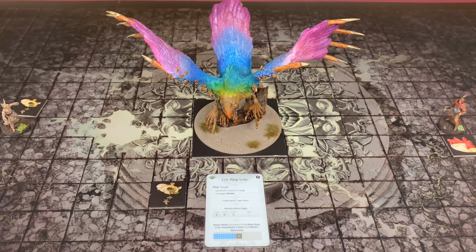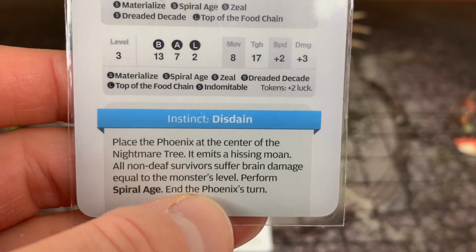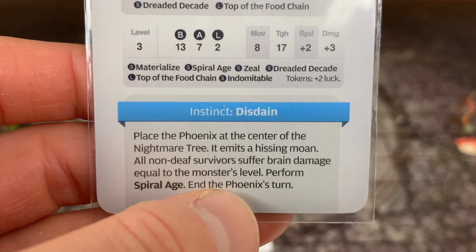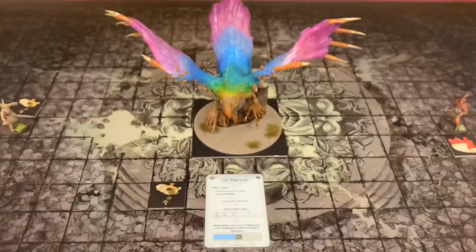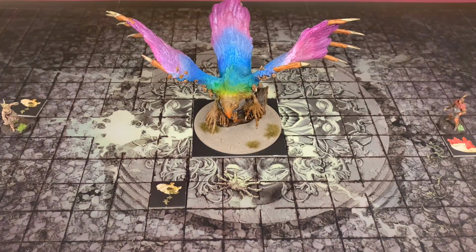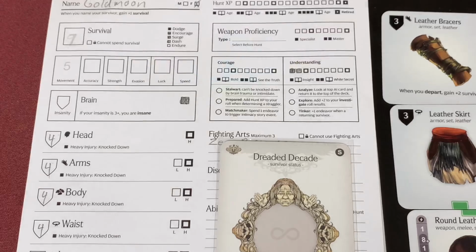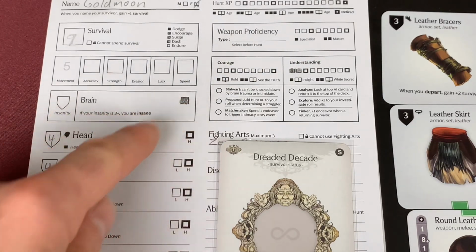Our disdain card here states, place the Phoenix at the center of the nightmare tree and emits a hissing moan. All non-deaf survivors suffer brain damage equal to the monster's level. Perform Spiral Age. End the Phoenix turn. All right, we're going to go ahead and end the turn then. And since it's the end of the monster's turn, none of this is going to activate. All the bottom stuff is totally removed, but we, of course, have to take 1 brain damage to everybody. Now, everybody took 1 insanity damage, but Gold Moon is going to actually have to roll on the table.